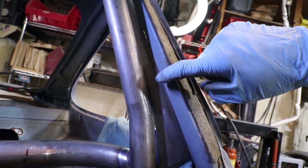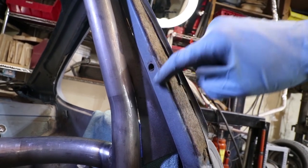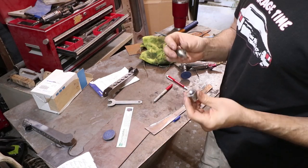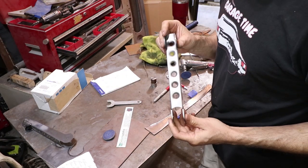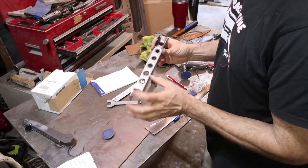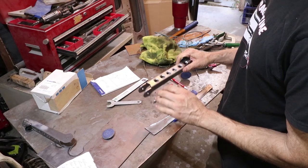An important thing to consider: this is the factory seat belt hole and it cannot be obscured because I'm going to run the factory belts. So I don't want to put a speed hole right here, because there's a D-ring here that needs to clear. I'm trying to figure out the hole spacing I want to punch in these gussets. I'm going to use the same dimple die I used for the strut tower braces. The spacing on those is about an inch and an eighth — six holes. I could potentially do more holes, but I'm thinking about increasing the spacing just a little bit because it's a longer part.